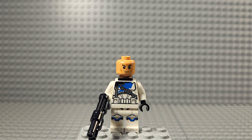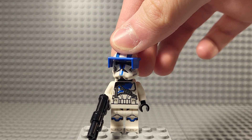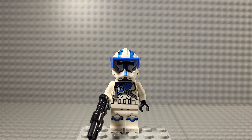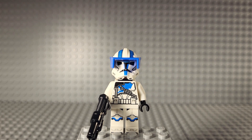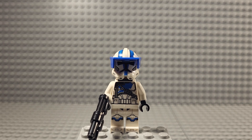The new clone print that we have come to know and love over the course of the past almost three years, debuted in the summer 2020 line — it's crazy that it's been that long. The visor does also create quite an overcast over the helmet, which is what they used to do in canon, but sometimes when you're trying to get a look at this figure you might need to change the lighting a bit. So that is it with the 501st Heavy Trooper.